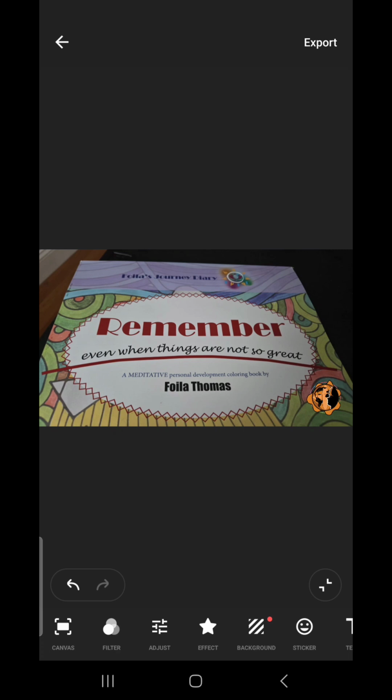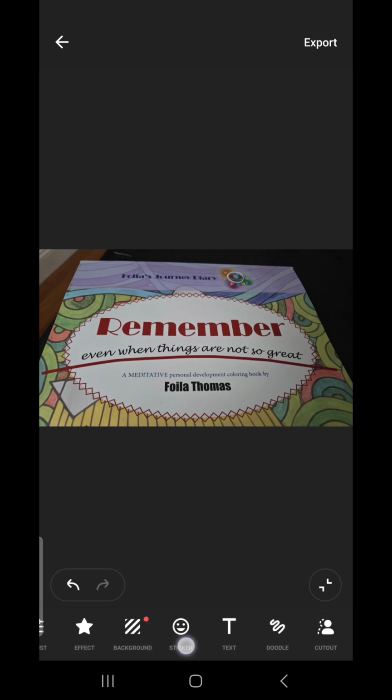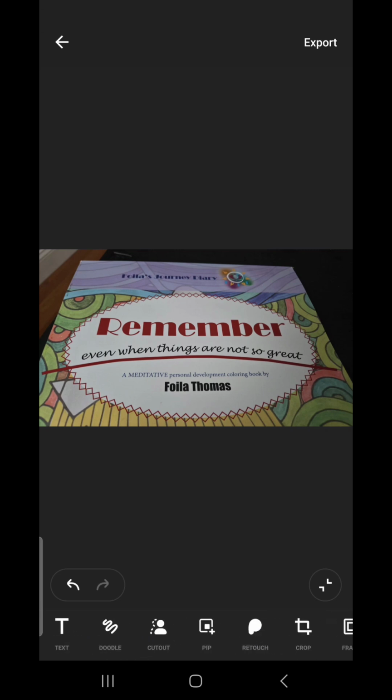So this is way one, and you can't really do much with this right now. And like I said, if you want to do it quick, go ahead and go that route. The next route is the PIP. All right, so you have this button right here, and you click on it.